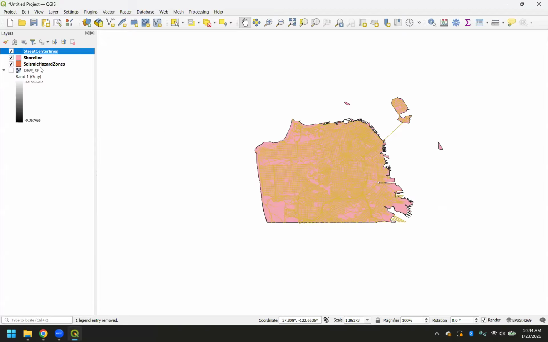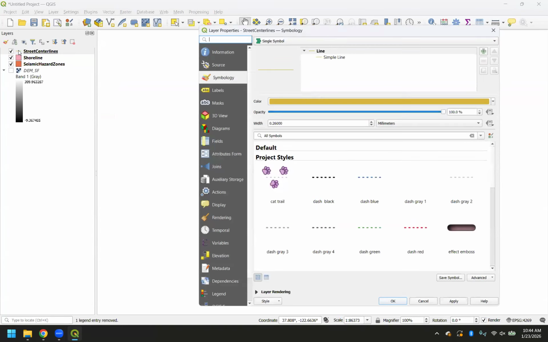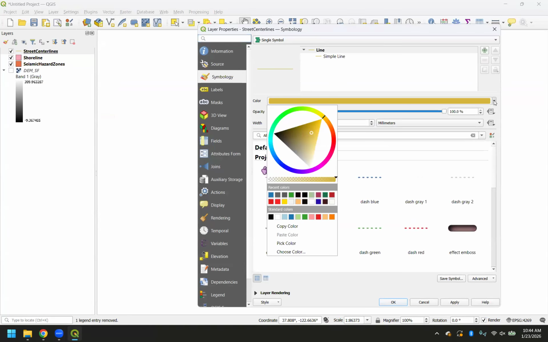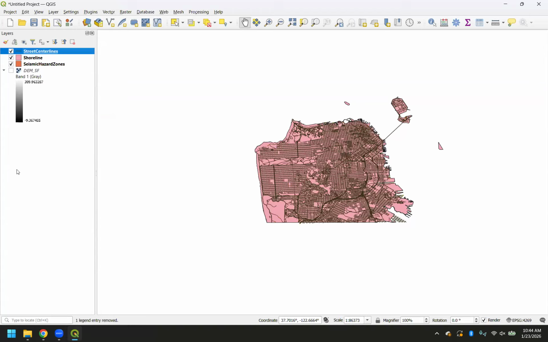That is really ugly. And it just randomly chooses colors. Sometimes those colors are not great. If you want to quickly change the colors, you can just double click on the little icon next to it. And that'll bring up this little color panel, and you can just choose something a little more street-like here. So that's a quick way to change colors. We are going to talk a lot more about the more robust way to mess with symbology. But yeah, if your roads came in as yellow and you can't even see them, double clicking on the icon next to it is a quick way to change the color.